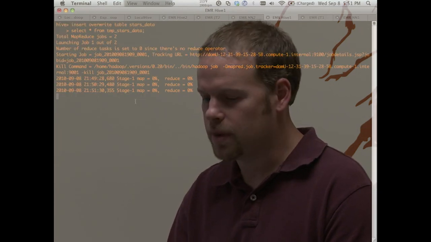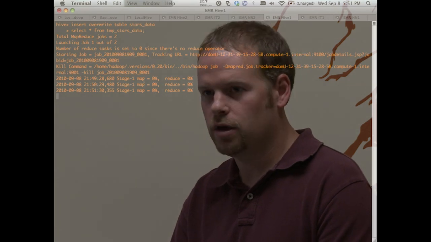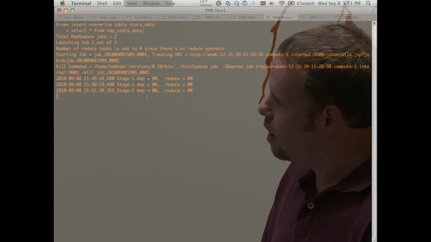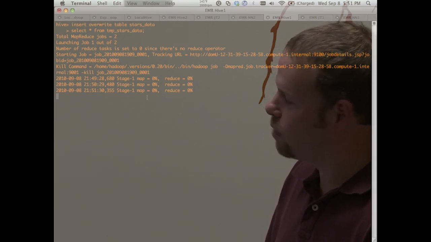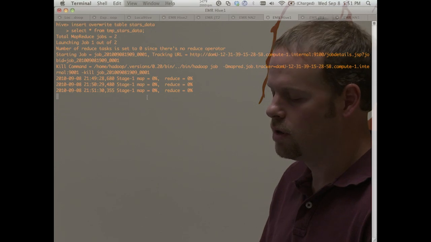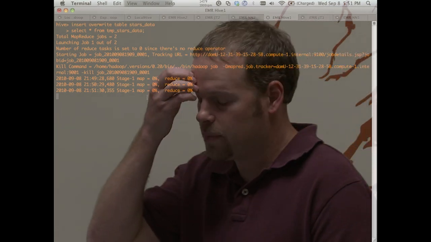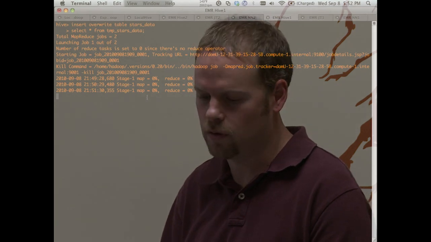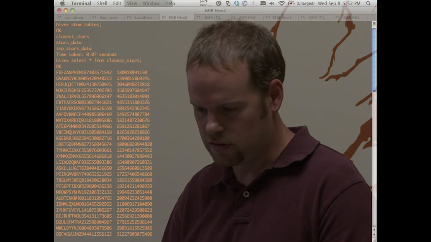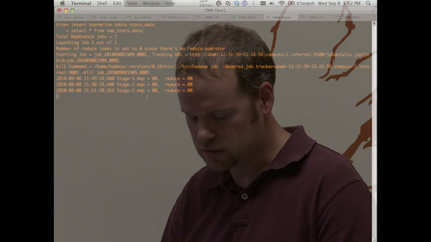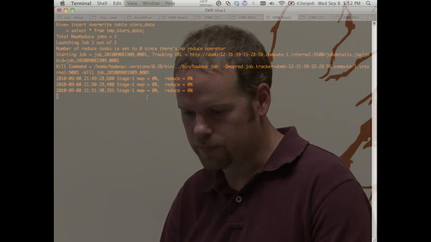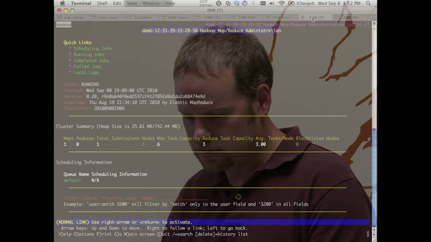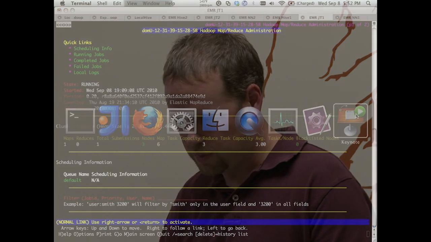What ended up happening earlier is that in the reporting here, it usually goes 0%, 1%, 2%, or some increment. What happened earlier was it just went 0, 0, 0, 100. We've noticed that can happen if the nodes are too busy to report status from time to time. But this job, I don't know how long it's going to take. So in any case, that was the solution to the billion stars problem.